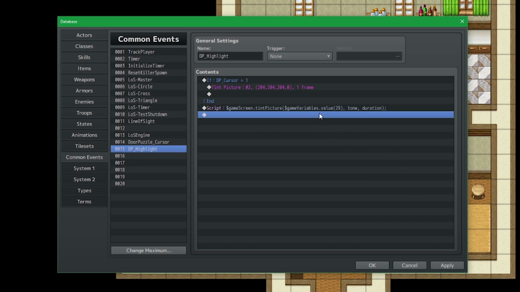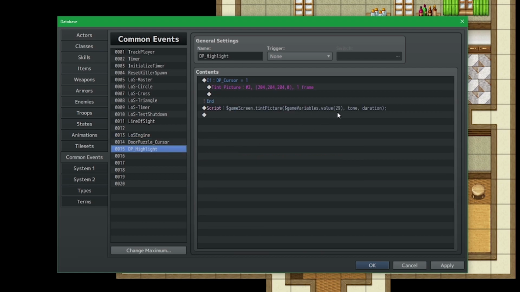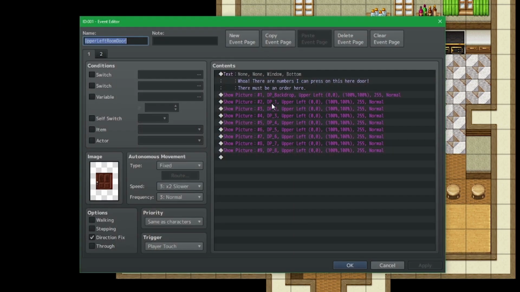And essentially what this little section of code does is that it returns the value of variable ID 29, which is the cursor. So if DP cursor equals 2, then this value will equal 2. But remember what I said about the IDs of these images and their picture ID. So as we see here, DP1 is 2, 2 is 3, and so on and so forth.